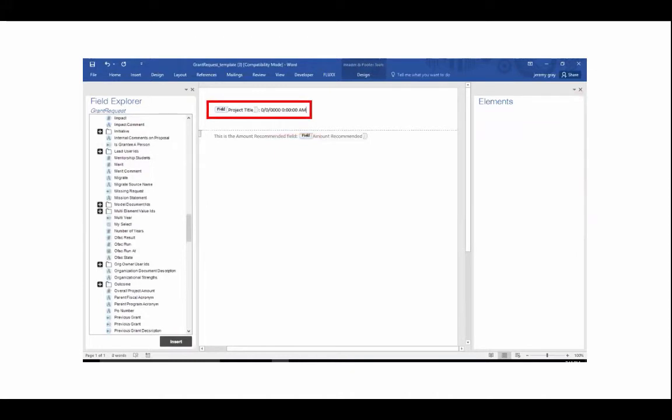The Word add-in allows us to add traditional headers and footers to letters. So I click Insert in the ribbon, then I click Header or Footer, and then I'm going to go ahead and choose a style. Word will change modes to allow us to add content to the header or footer. So notice that I could add fields the same way here that I would to the body. So click and place the cursor, and then add a field from the field list. And again, you can do so by clicking Insert or you could double click the field.